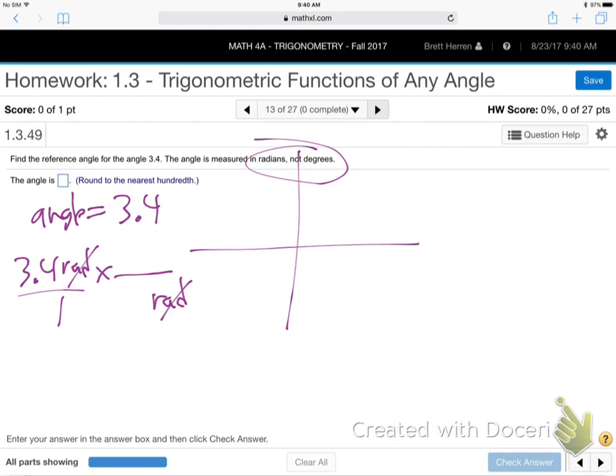And then I'll put degrees on the top. And you know it's the 180 and pi thing, right? So 180 degrees, pi radians. Isn't that good? You see how I know which way to put that pi and 180? It's always pi and 180 somewhere when we're doing the conversion. Again, I knew I wanted radians down below because I'm trying to get rid of radians and go into degrees instead. That's how I know to put the radians down below. And pi always goes with radians, and the 180 always goes with degrees. So you guys have your calculator? Oh, I didn't bring my calculator. What's 3.4 times 180?